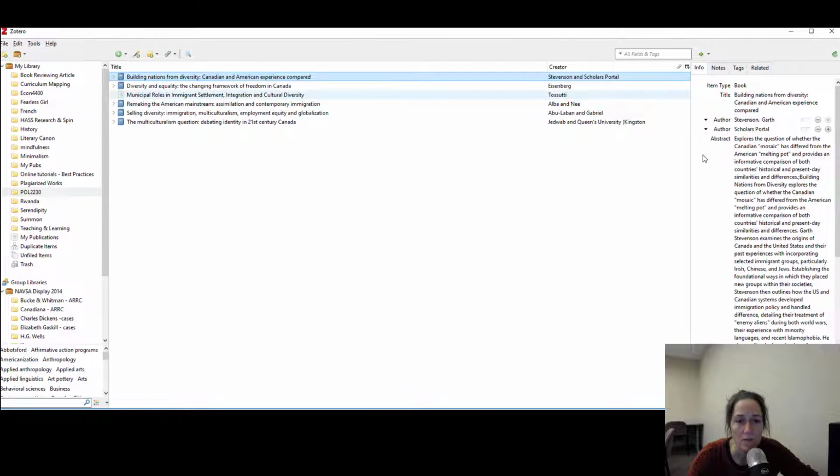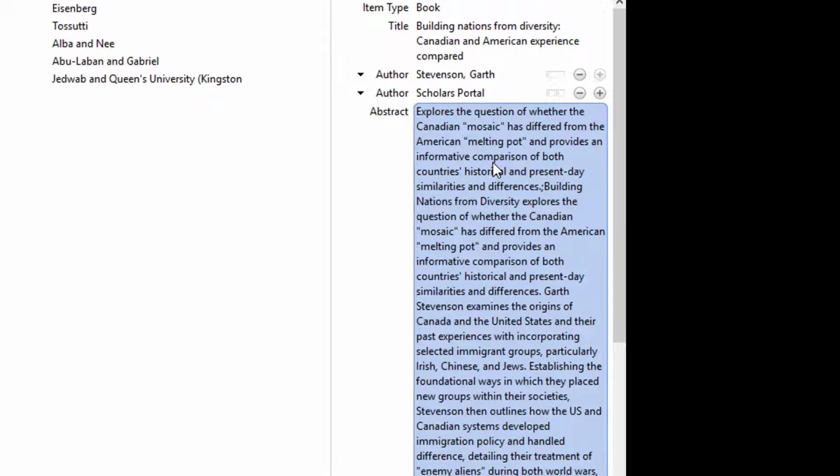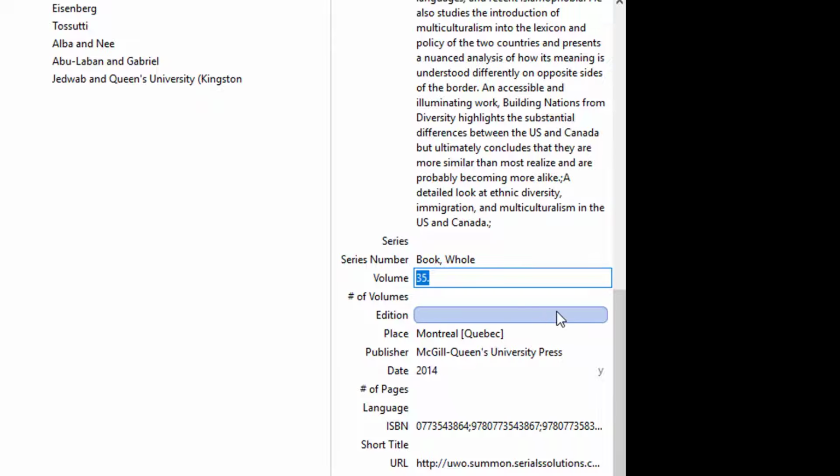Now, you do need to sometimes edit the citations. Once in a while, the data that is brought over might be incorrect. So if you need to make a change, you can edit within just by clicking on this. So for instance, that period got brought over. I don't necessarily want that there, so I can just take it right out.